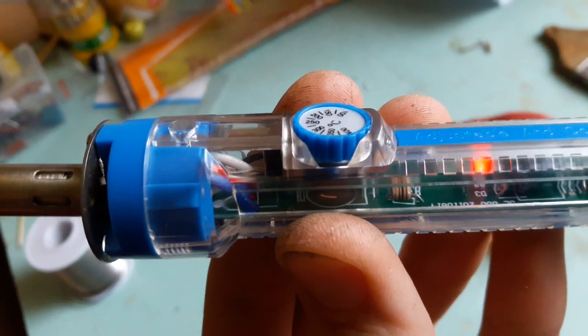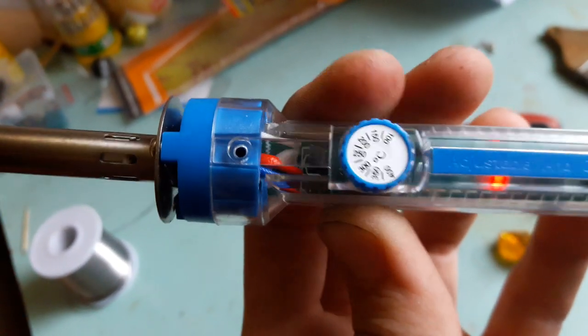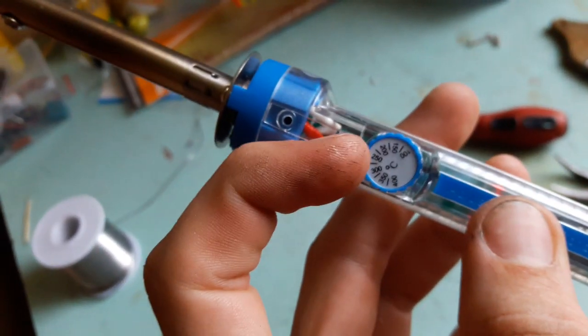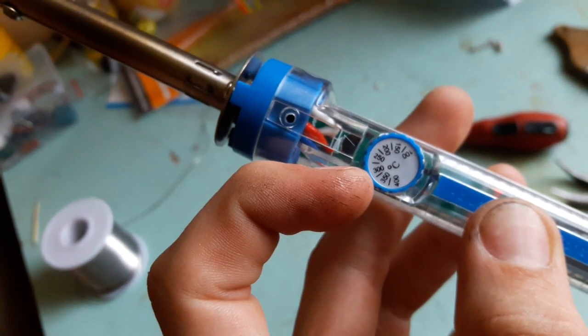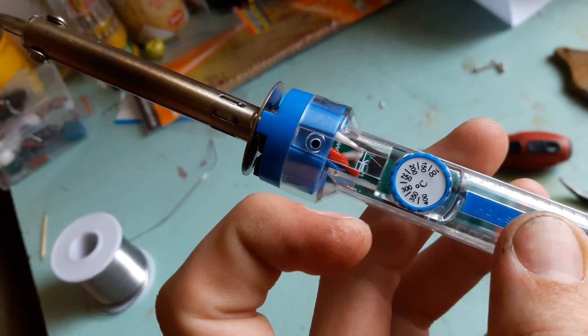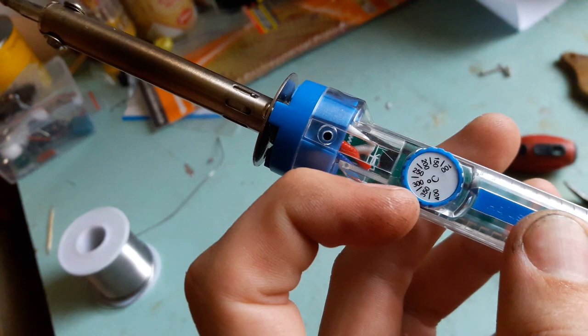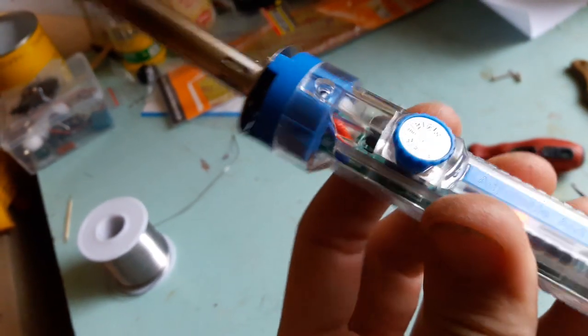100 ohm resistor. Let's see where this will get me. I changed it to 250 degrees because at 200 it was 250. At 300 it was 420. So I should calibrate it in the mid-range, preferably, or better yet on the working temperature like 300 degrees. But let's see what happens here.